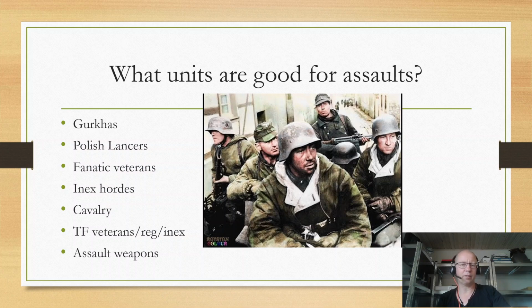But tough fighters on veterans are also very, very strong. Quite often you're paying for it though. And that means that assault weapons can be good for assaulters. If you don't have tough fighter as a special rule, getting yourself SMGs or assault rifles, assault weapons, pistols even, can be really, really strong if you're intending to go into close combat.